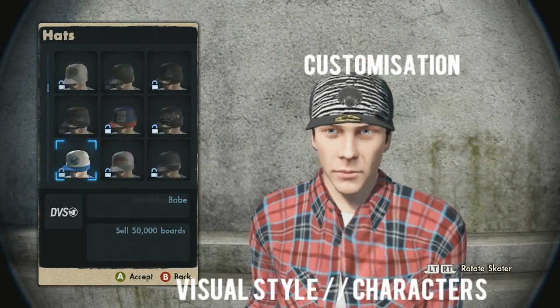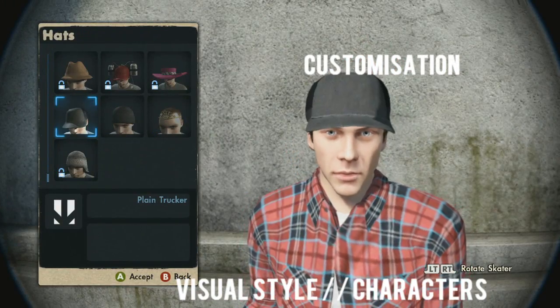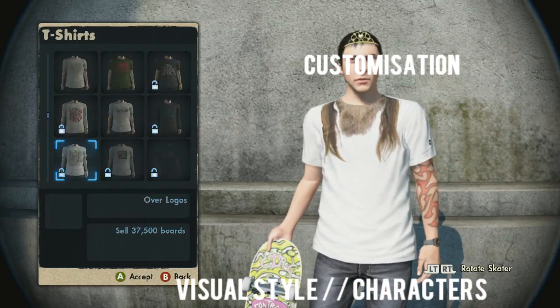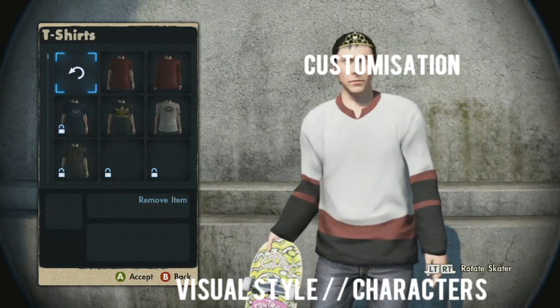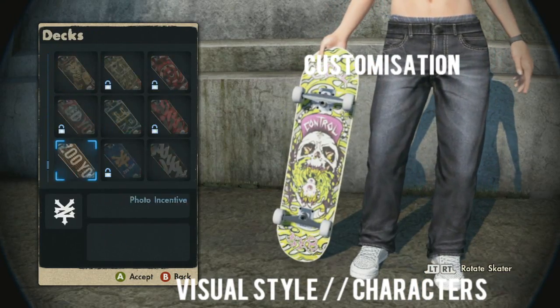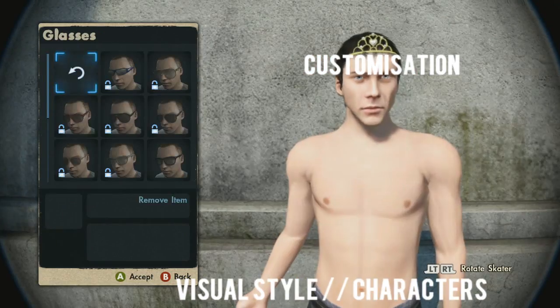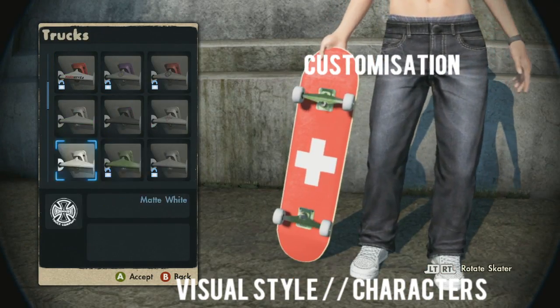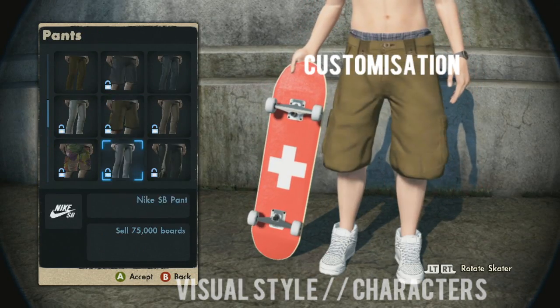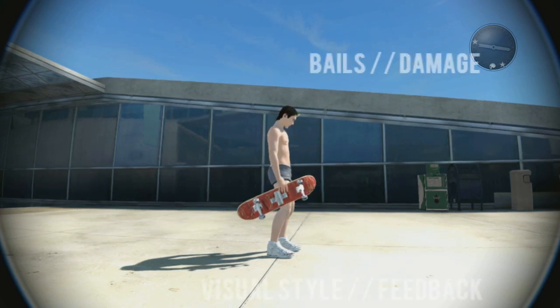Skate 3 allows players to customize nearly every aspect of their skater. There are hundreds of different apparel options available with a similar amount of decks to choose from. This allows the player to become more immersed within gameplay as they can relate to a virtual them more than a random preset skater. The apparel used within the game contains real skateboard brands. This heightens the game's realism.